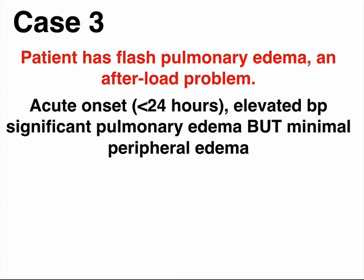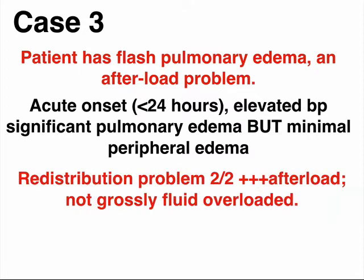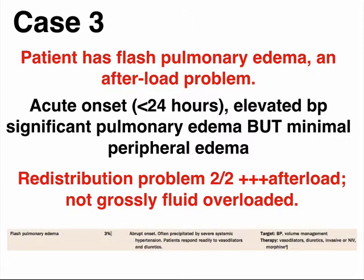As a result, there's also decreased renal perfusion, and because of the renal angiotensin system activation, the blood pressure continues to increase, and over days there will be increased fluid overload. However, in the first 12 to 24 hours, there is minimal fluid overload. So the treatment should emphasize blood pressure management and not diuresis. In fact, most of these patients will improve dramatically with BP management within the first 6 to 24 hours. During admission, we tend to over-diurese these patients, hence the dog chasing their tail spiral of worsening renal function.